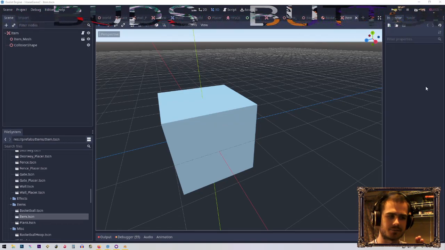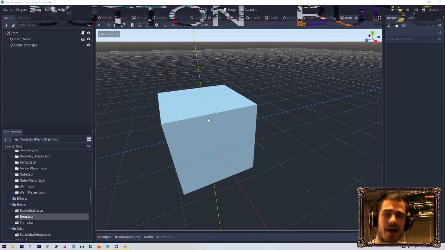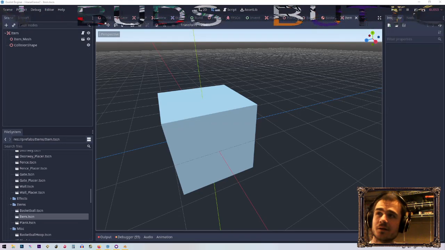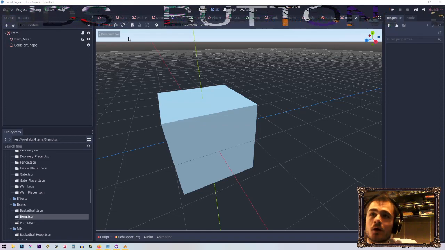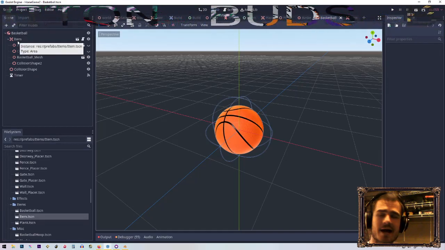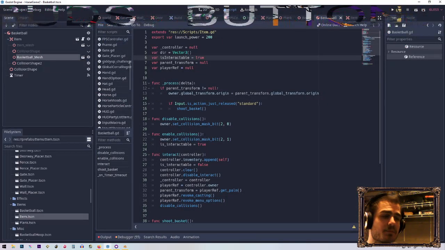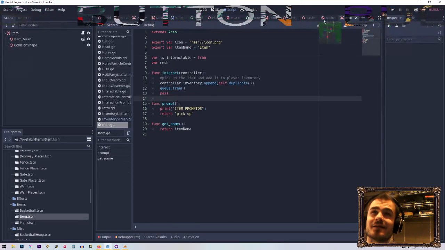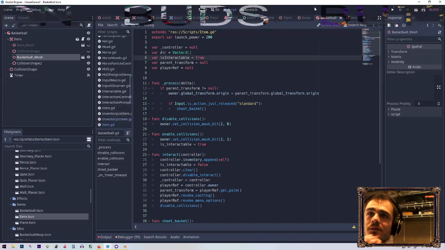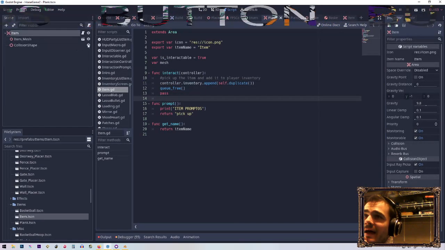This is the prototype template for items. Every item in the game is going to inherit from this. So everything that must be true for every item in order for it to be an item is defined in this class. When I want to make a specific item, like a basketball, I create a new scene and the basic template item is within it, but we switch out the mesh that it uses and the item script for a subclass of the item abstract class. It's not technically an abstract class because I can instantiate it, but I'm never going to. Functionally, it's the same thing as an abstract class. But it can, in fact, be instantiated, and I use that for testing. But we have the plank mesh, and now we have the plank.